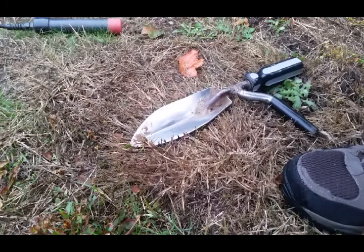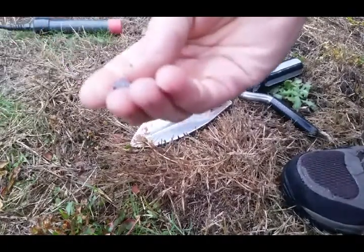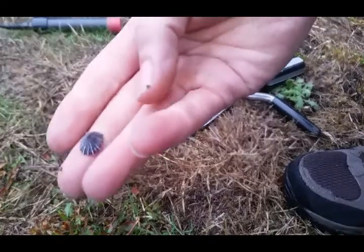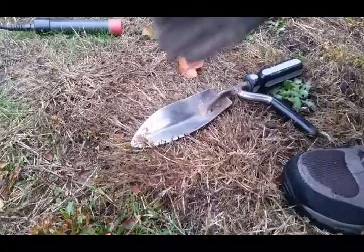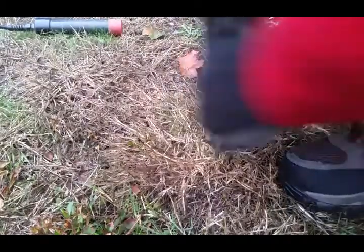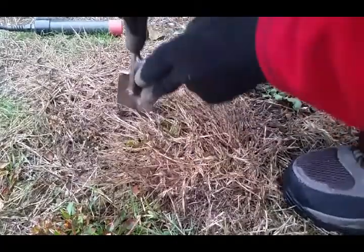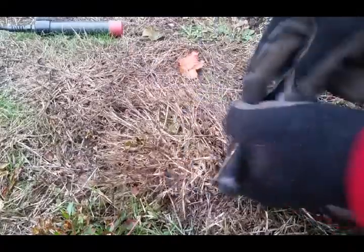Alright, well here's the first signal I'm digging. It's about a 5-inch tone, maybe 4 or 5 inch. And right next to it I found this little tiny seashell. I think it's a seashell. I don't know what it is. Anyways, this one has a tone of around a dime. Numbers are 1245. It's been raining, so I should get some decent digging, meaning I shouldn't have to jackhammer my shovel in.